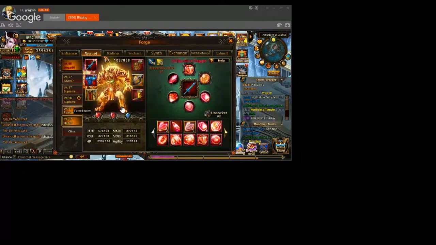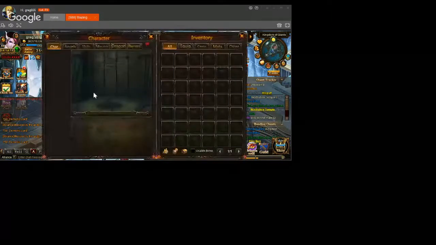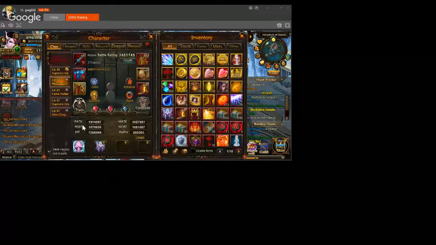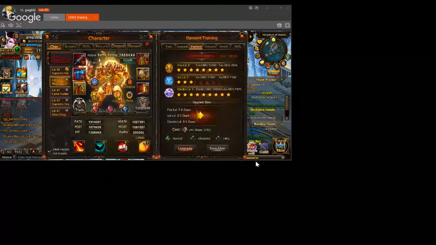And don't forget as well, on elements. If you guys are just coming up, if you're 1 through 5, I recommend normal. 5 through 7, maybe 8, advanced. Anything higher than, in my opinion, 7, I would really go for ultra. I really would. Of course, it requires a lot more build-up, but trust me, it'll be worth it.